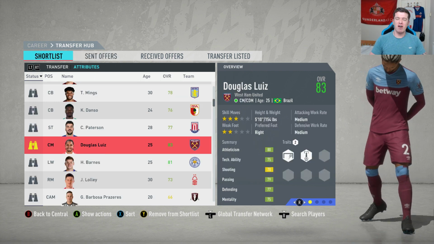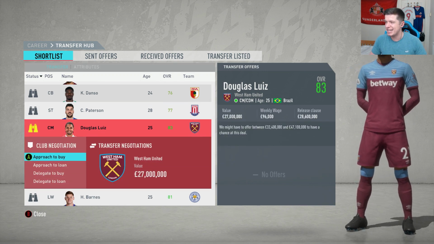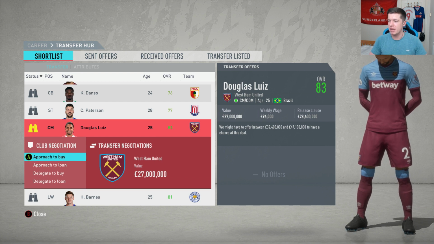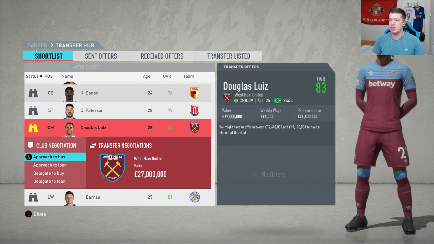And now in the centre of midfield, we have another release clause. We have Douglas Luiz. He is currently rated 83. He's worth 27 million, and his release clause is 28.6. And it does say we would have to pay anywhere between 32.4 and 47.1. So going for that release clause is absolutely awesome.